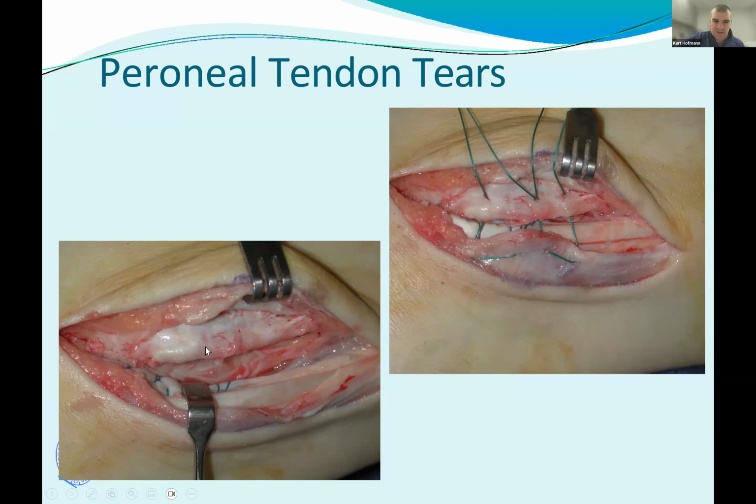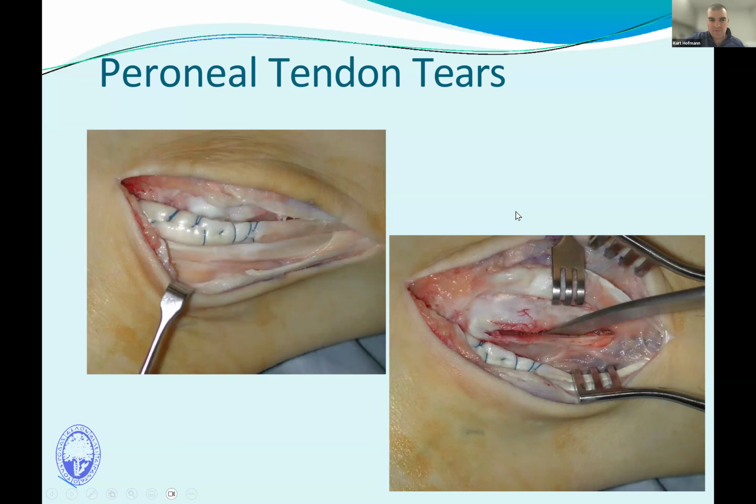And now this allows us to have deepened the groove through this area. And what that allows us to do is if we put our anchors or our sutures, as you can see in the picture to the top right here, we then pass our sutures through the retinaculum here. You can see how much more room there is for the tendons below here. So if you look at this edge here compared to the edge from before where that was located, again, it's much more room for the tendons as we've deepened that groove with the osteotome.